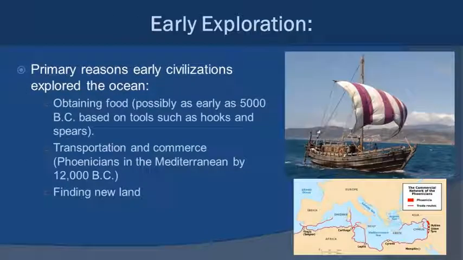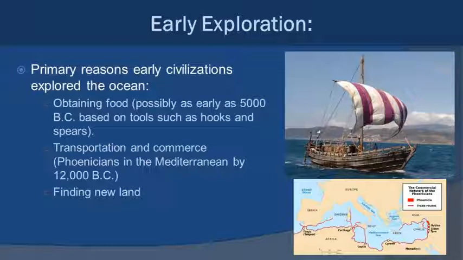Now, we could spend a lot of time with the individual cultures and societies around the world and how they interacted with the ocean, but we're not going to do that. We're going to try and simplify things into why, collectively, civilizations over time explored the ocean. There are three major interconnected reasons for this, and all of them are based off of human needs. To start off with, we need food. And the oceans provide that as a resource.